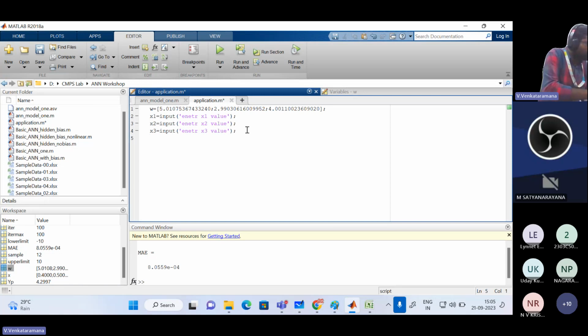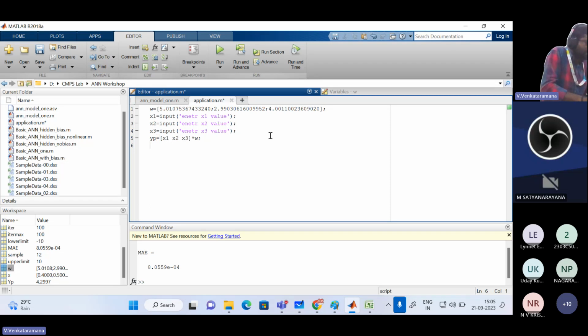Once you have x1, x2, x3, how do we get the prediction? Predict output: yp is equal to your inputs x1, x2 and x3 multiplied by your weights. That is your predicted output.